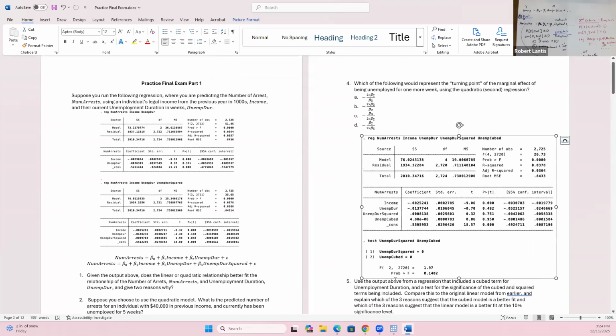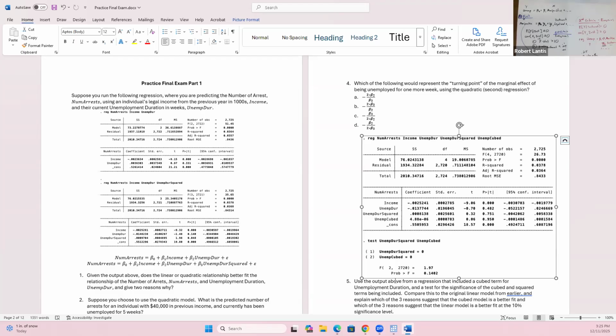in question 5. I could include both a squared and a cubed term, okay? If I run a joint significance test, so here I'm trying to predict the number of arrests with unemployment, but I included a squared and a cubed term. So here, if I run a joint significance test for the squared and cubed term, what is that telling me? That's testing against whether both of them should be included at the same time. So really, what am I comparing the cubed model to here? If both of these terms weren't included, what would I be back to? Just a simple linear model.